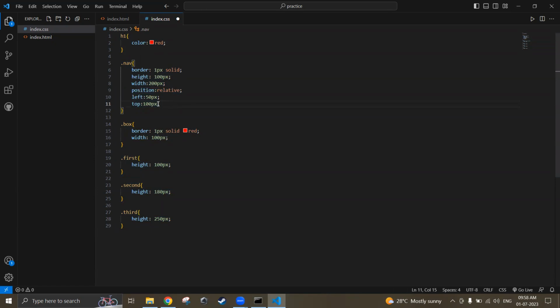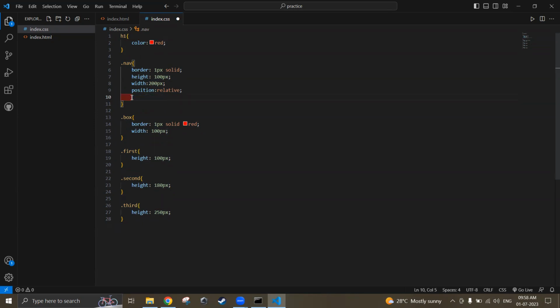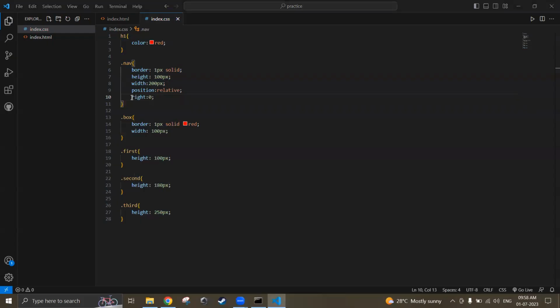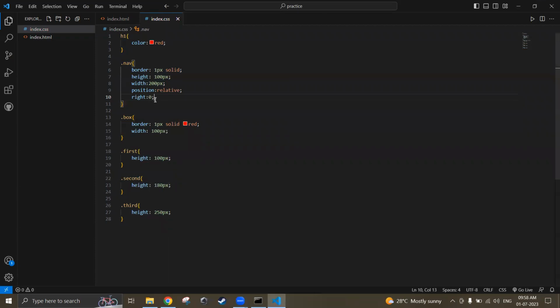Now if I remove all these things, what about the right and all? Is it applied? It is not applied. Why? Because the box needs to be moved from this side. We'll see that in real-time scenarios, that you can apply right also.